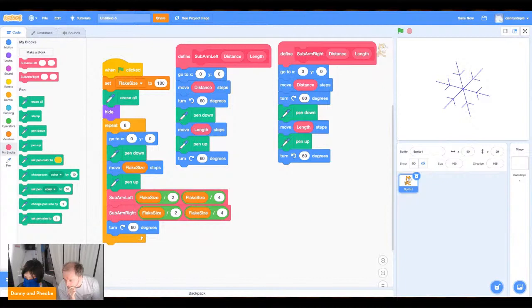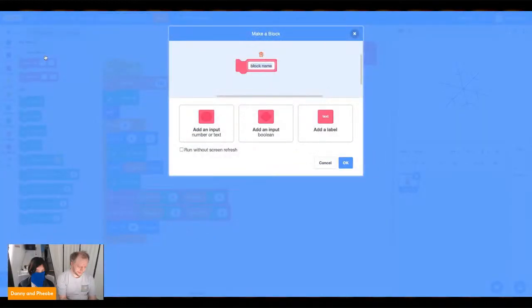Well, now we want to get to the messy part, because you thought the last part was messy. Firstly, let's make our code even more neat so that it's easier to look at. Let's make another function and stick all of this repeat loop nonsense into it. Draw, and run without screen refresh.